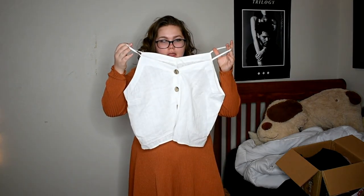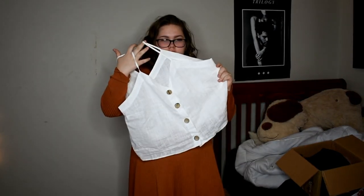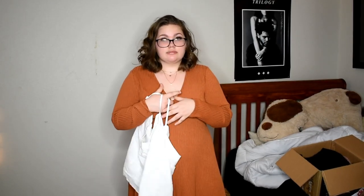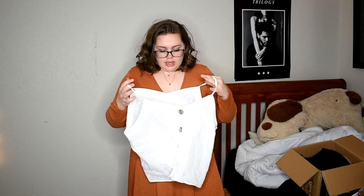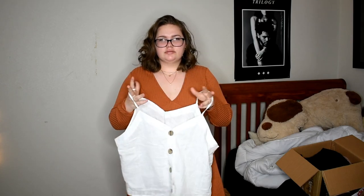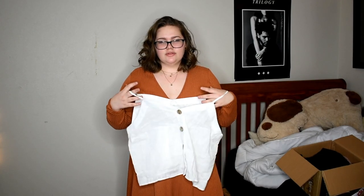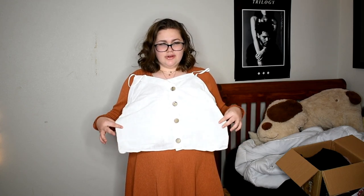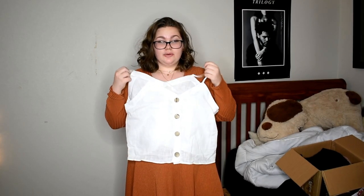So let's talk about this shirt. You guys have all seen a shirt like this before, right? These look like the shirts from Aeropostale, the small little crop tops that you put under a cardigan and wear with ribbed jeans and Birkenstocks. I ordered this in a 4X and it actually fit like an American 3-4X. So that's why I was confused. It actually fit good to size. So I think this is an actual 4X, right? I don't know, I'm like an extra large 1X around there, so I don't know what an actual 4X looks like, but this is huge.